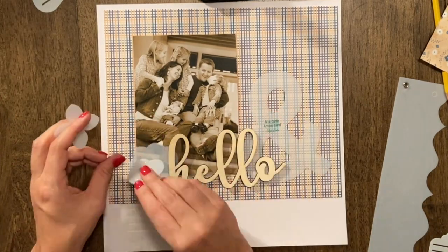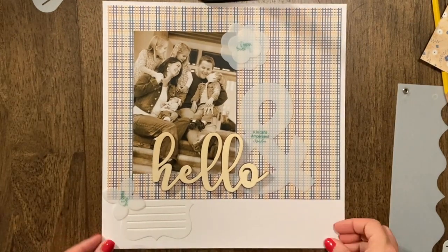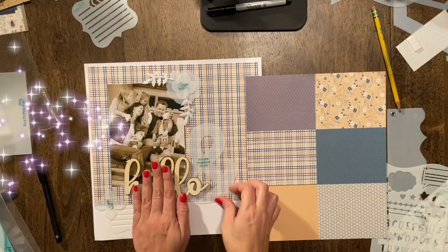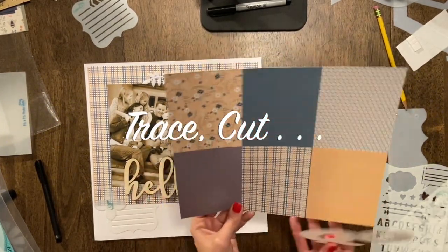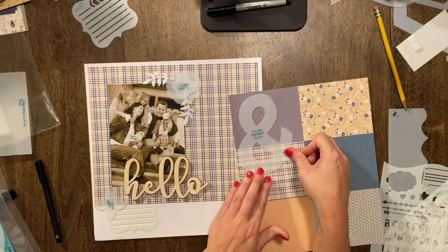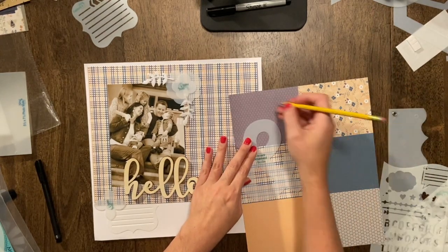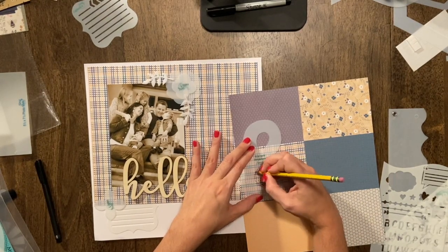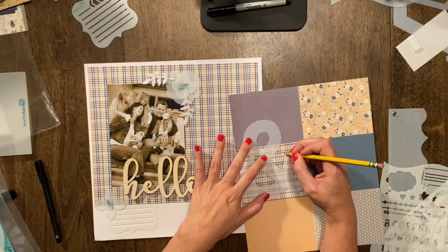Okay, so basically I'm just playing to create. I'm using the designer templates to play a little to come up with my design. And then once I have a design that I like, I'm simply going to trace and cut them out. So I don't need more of this plaid, so I'm just gonna put my template over here and trace it out. Save as much of that gray just in case I need it. But I don't need the plaid because I've already used it on my background. So it will just blend anyways.